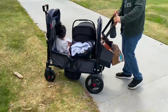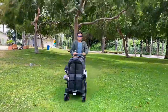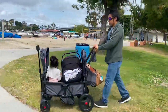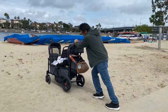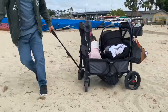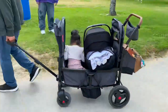As for the Radio Flyer, we have my daughter and my son in it again. My son is in his car seat. I don't recommend putting your car seat on the wagon like this, but we didn't want to just leave him in the corner of the park while we filmed. Anyhow, here is the Radio Flyer on the soft sand at the beach. We got through a little bit of it before we had to go ahead and use the pull handle. Definitely easier with the pull handle.